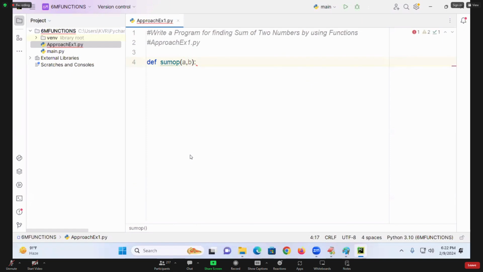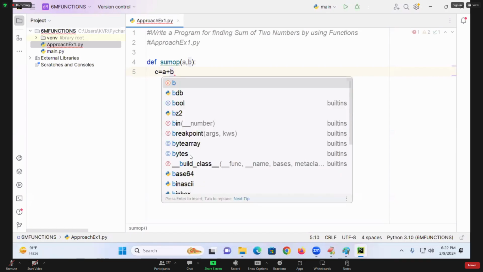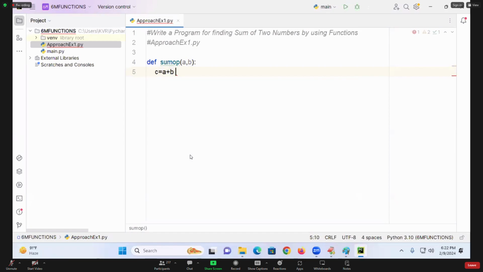For indentation, I just want to write, for example, pass. Pass is a keyword which instructs the Python compiler and PVM not to consider the indentation block, or to ignore or bypass the indentation block. Able to follow? Yes. Now I will open that. My cursor is in the indentation block, in the body. So now I will write c is equal to a plus b.